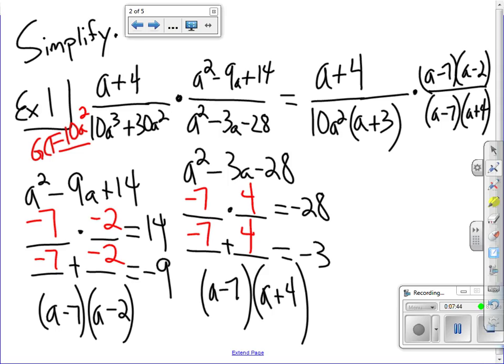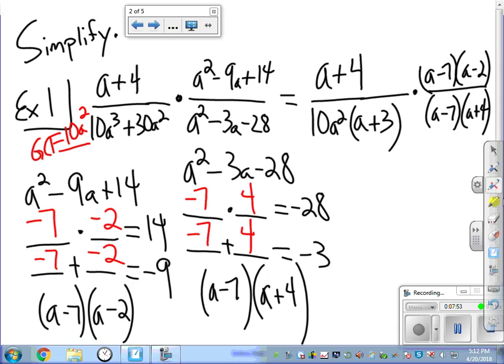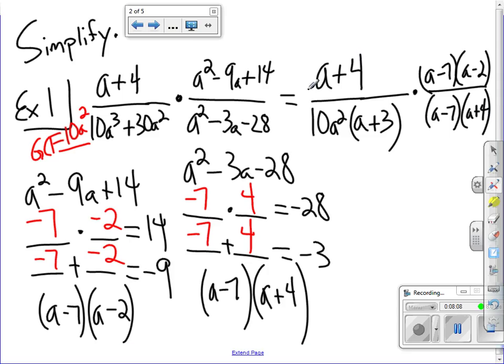Now, check this out. We have factored everything. That is primo, right? We have to factor everything first. Now we cancel. This is where you get to go in like Han Solo with a lightsaber and just start annihilating common factors. So check this out. We have a factor of a plus 4 in the tippy top, and we have a factor of a plus 4 in the downstairs. Those can be canceled, right? They have to be on separate levels, and they have to be identical. A plus 4, a plus 4. Upper level, lower level. Hey, perfect.